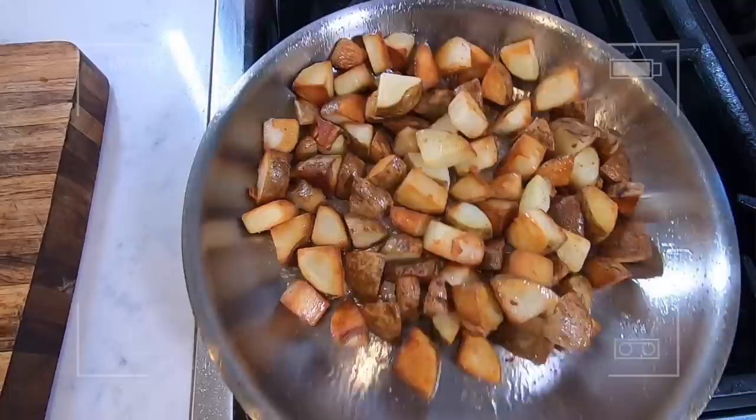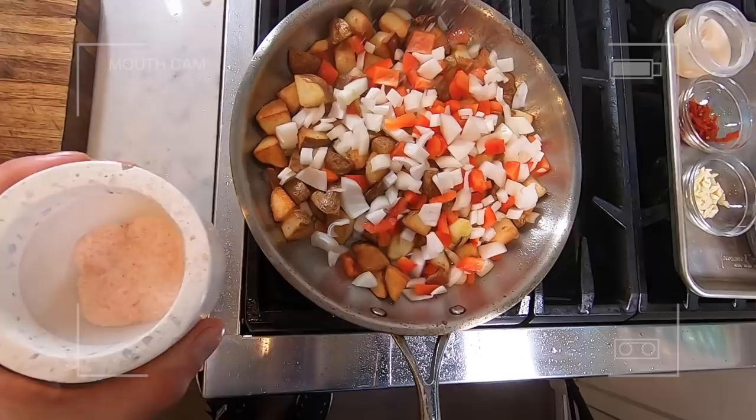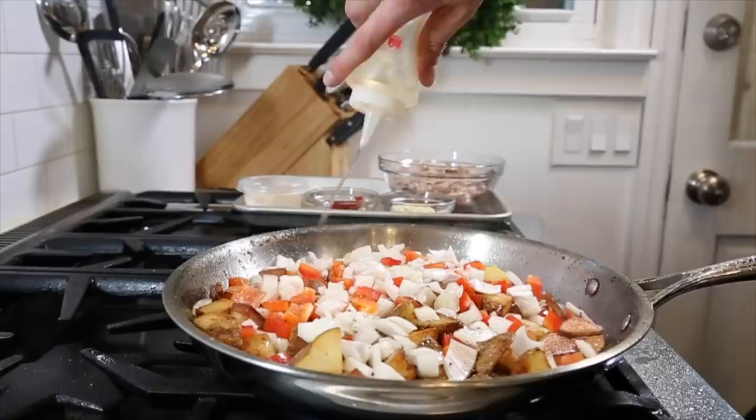Once they start to brown and sear on all sides, they shouldn't stick, and then you can add the vegetables. Season the vegetables well. Add a little bit of oil if you need, and then just saute those vegetables until they start to brown.